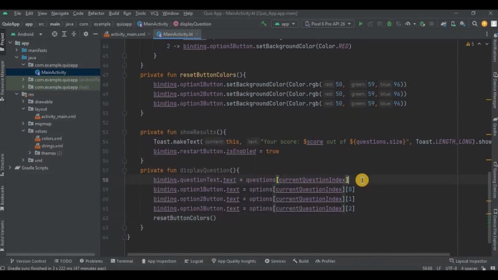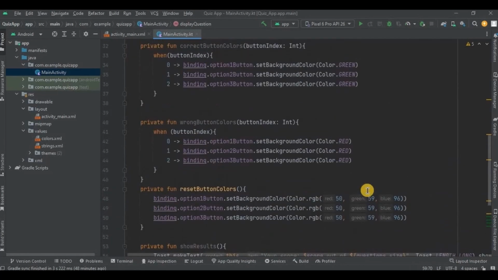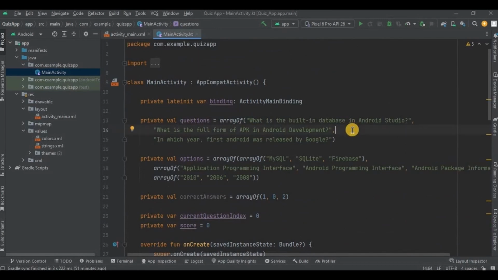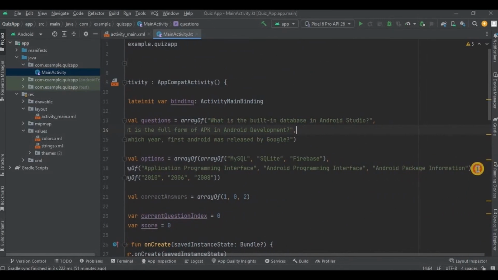And done. See, question variable contains an array list of all the questions, right? And current question index is the index of the current question being displayed. Got it? So using dot text, we are displaying it on the question text view. Similarly, we have an options array which stores all the options in it. So each option button will display its own option according to its index value, and of course based on the question as well. Like for example, current question index is 1, which means the second question, right? So all the 3 options will be from the same question because all of them have the same current question index.